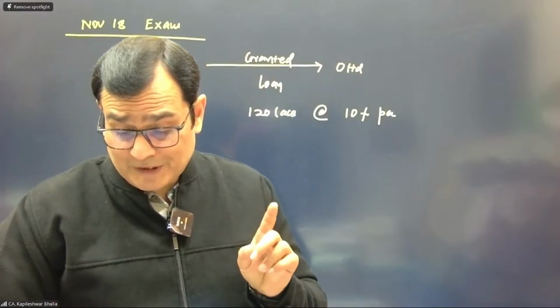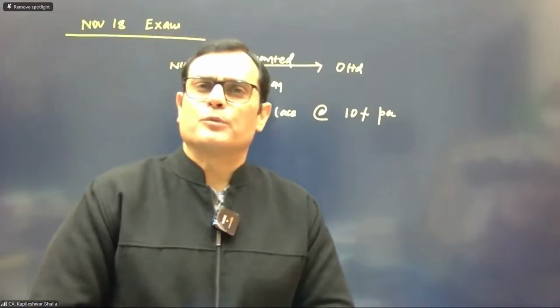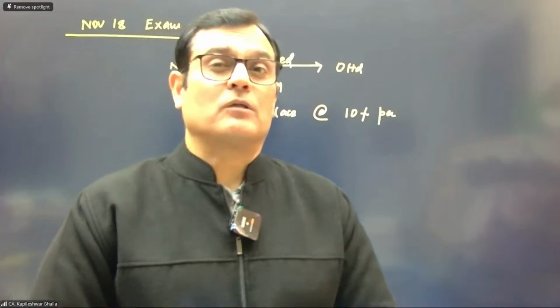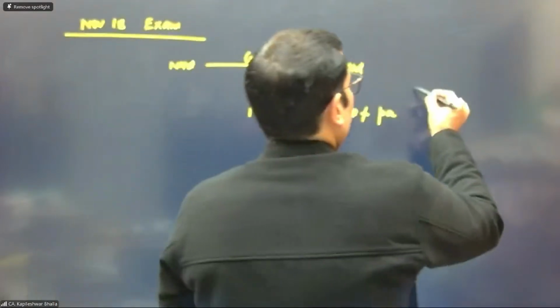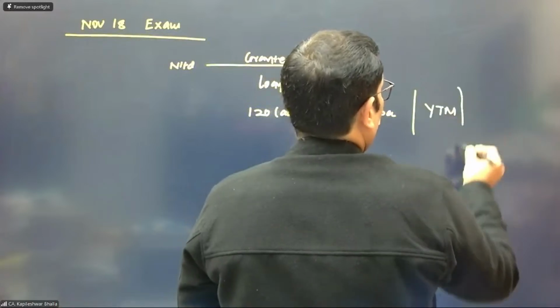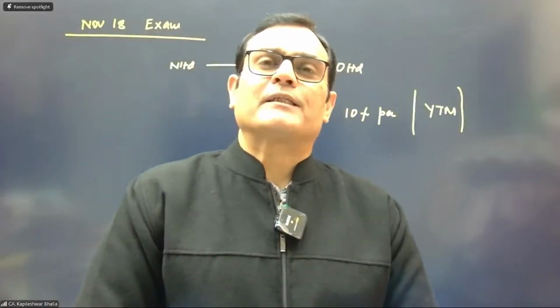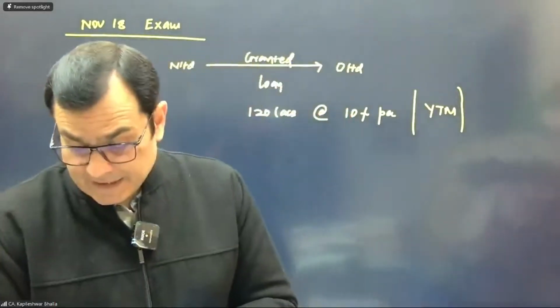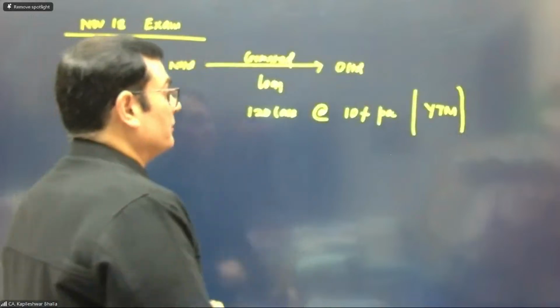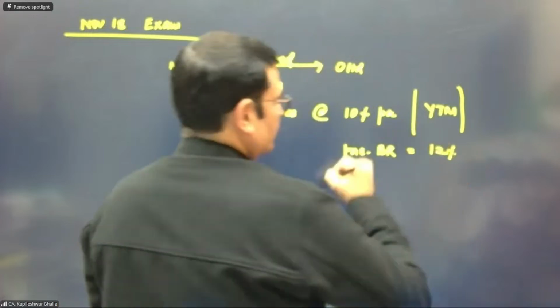And then it says, which is a treasury bond yield of equivalent maturity. This 10%, which was a contracted rate, is based on a treasury bond YTM, a yield to maturity available for a treasury bond. I think that is a little hint that if the contracted rate is based on a yield to maturity of a treasury bond, that means there is some kind of observable data. Then it says, but the incremental borrowing rate is 12%. So as far as the incremental borrowing rate is concerned, it is supposed to be 12%.